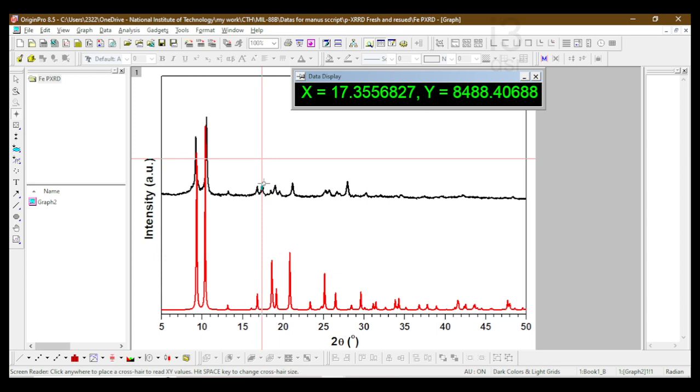You should also understand this. The impurities can usually be solvent molecules or anions present in them, in this case MIL-88B. See, this peak is available in the simulated pattern but not in the synthesized one, and the peak intensities are also different. The major peak intensities are this, which is around 10.